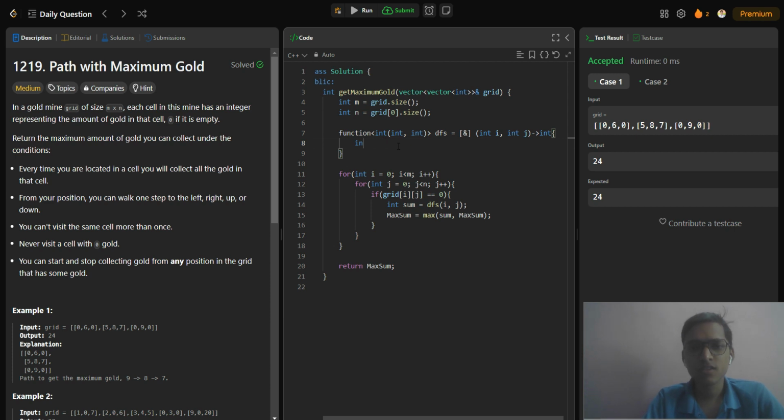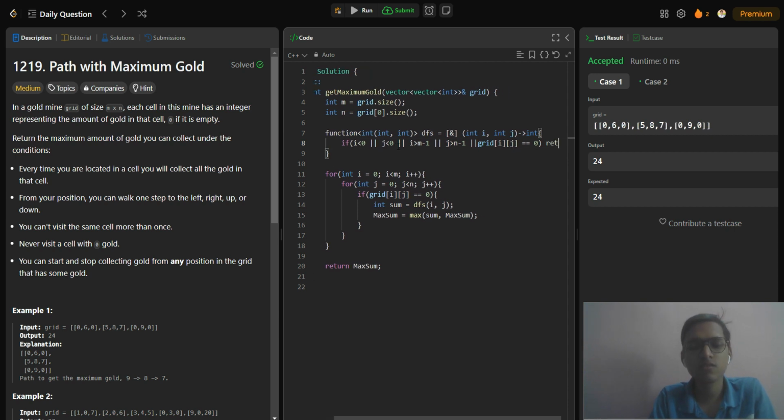Sorry, what do we have to do? In the DFS function, firstly we check that i and j should be in range. If i is less than 0, or j is less than 0, or i is greater than number of rows minus 1, or j is greater than number of columns minus 1, or grid array of i, j is equal to 0, if any of these conditions is satisfied, then we return 0.